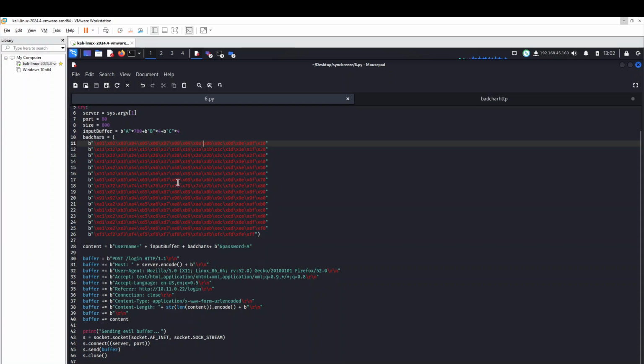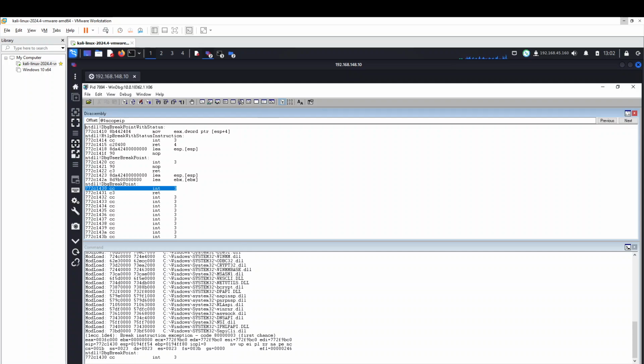Once you get into this, you'll start knowing which ones cause trouble. But that's part of the fun. And this is probably the most time consuming part of the exploit that we're doing here today.